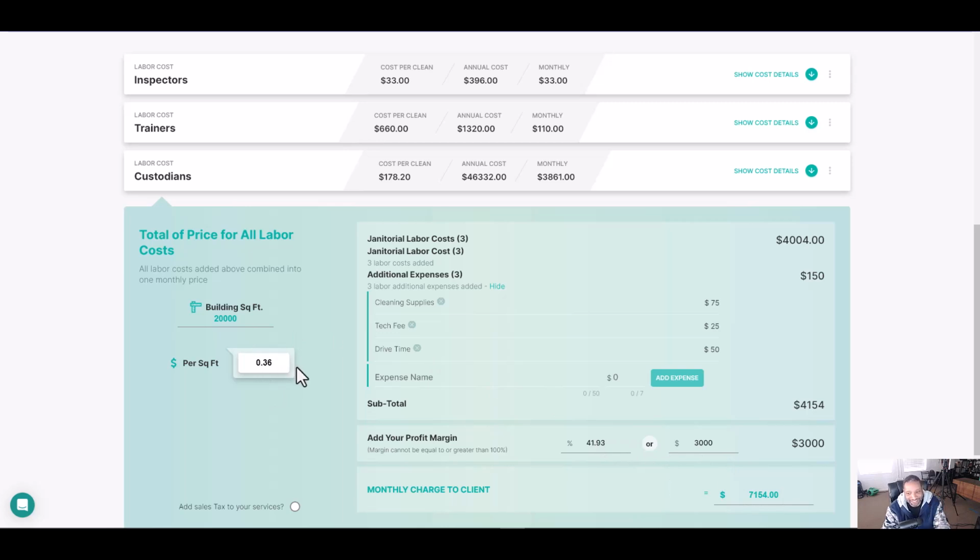But I'm still not done. Let's say you've got somebody that's working with you and they go, hey, Rossi, I really want to work with you. You nailed the walkthrough. I really appreciate that. Your proposal's professional. But I've got a solid budget of $6,200. There's just nothing I can do about that. I'm sorry. Well, the power behind this is that you can go in here and type in $6,200 and the software will reverse engineer everything again.